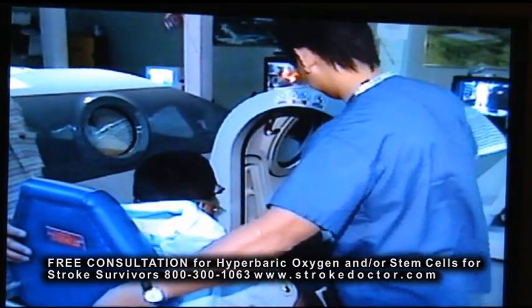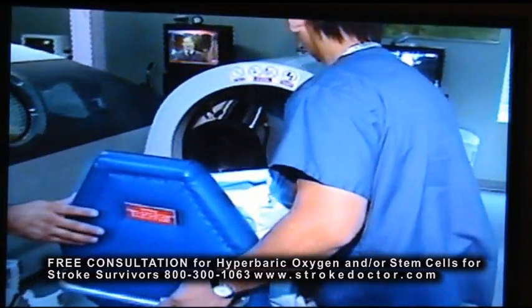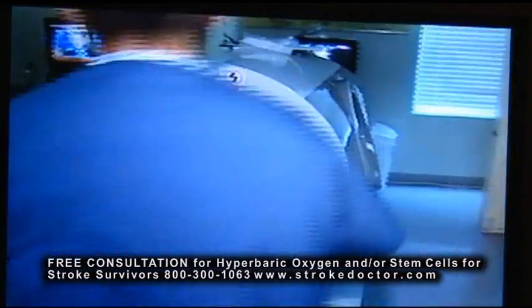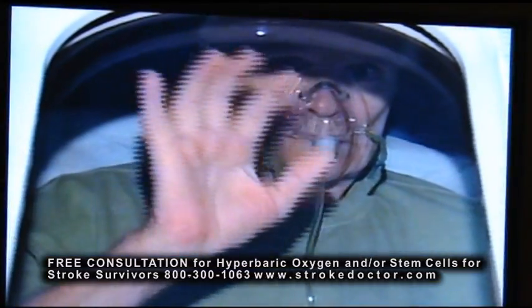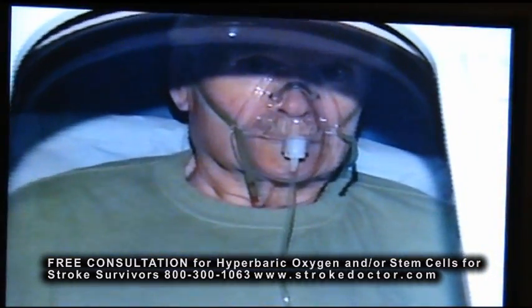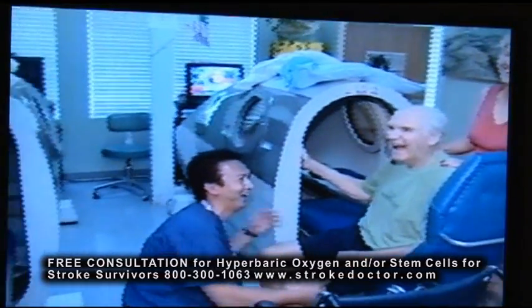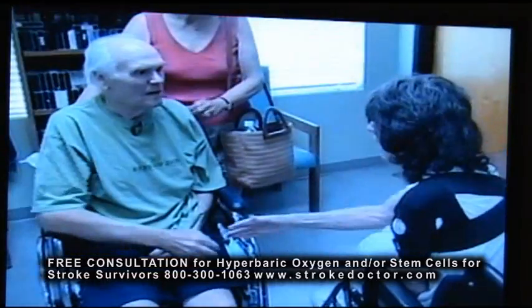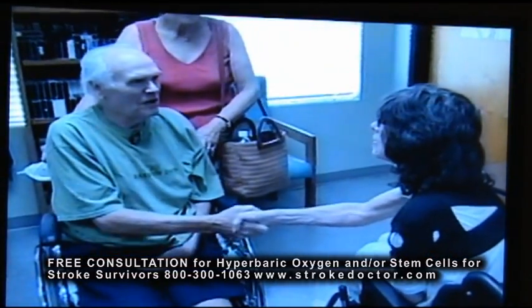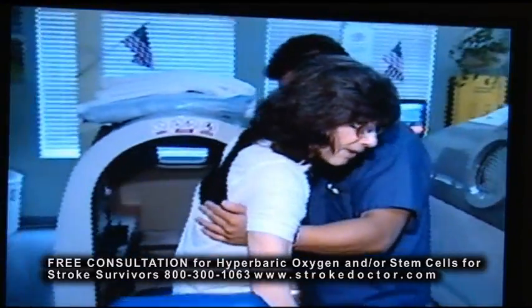It's a very simple technique. It's been around for many, many years, but it's only been in the last few years that doctors like myself have begun to use hyperbaric oxygen for the treatment of the brain injured. We believe that the flow of blood to the various parts of the body is very, very important for healing. So we believe that oxygen is the thing that is necessary for healing of most all diseases.